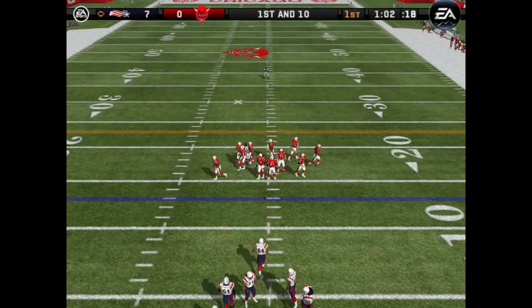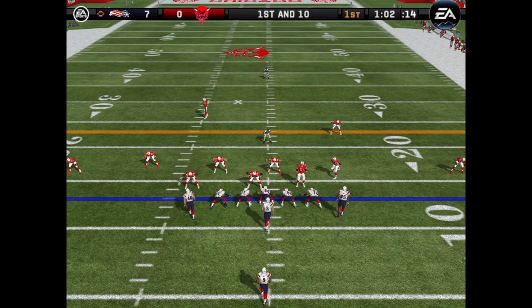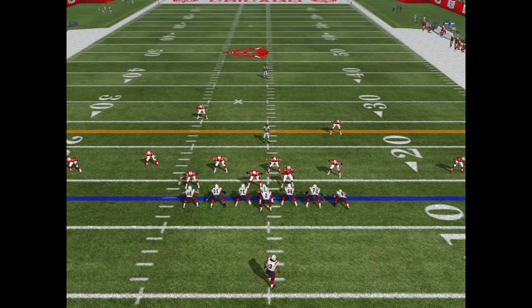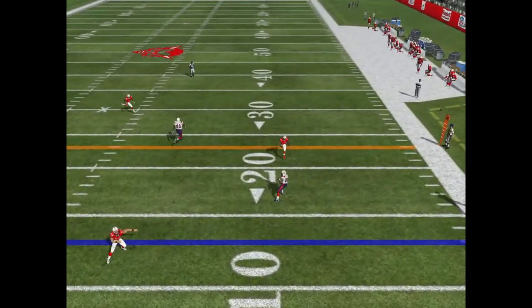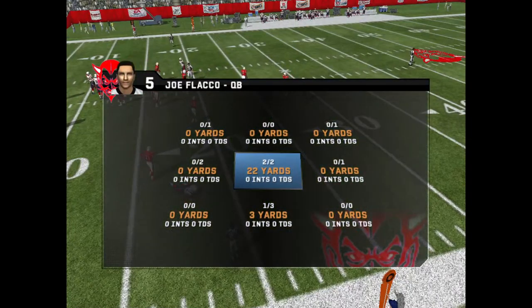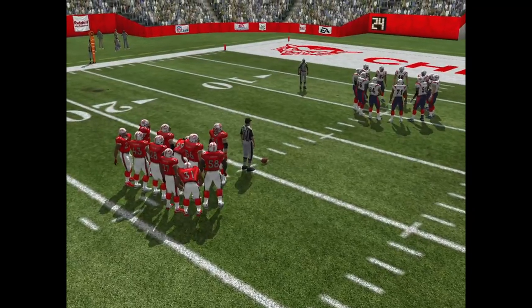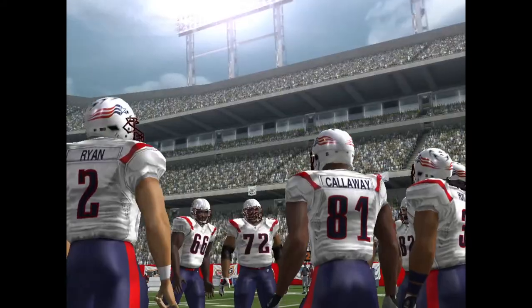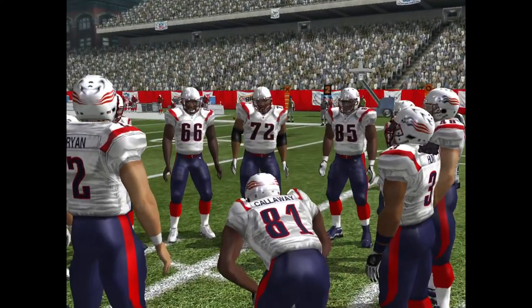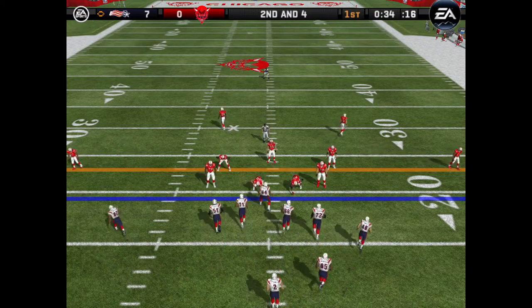Deep in their own territory. Ball on the 13-yard line. The home team comes out in a nickel package. He finds his man. Number 21 records the tackle at the 19-yard line. Johnson makes the catch but doesn't get very far. And that's the mark of a solid defense. They close in on you in a hurry, and they don't miss tackles. Ball on their own 19-yard line.